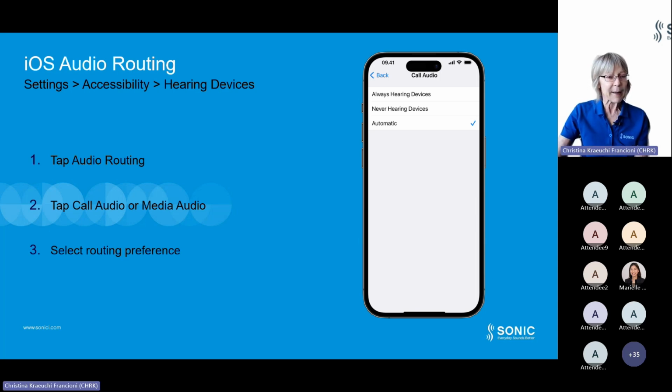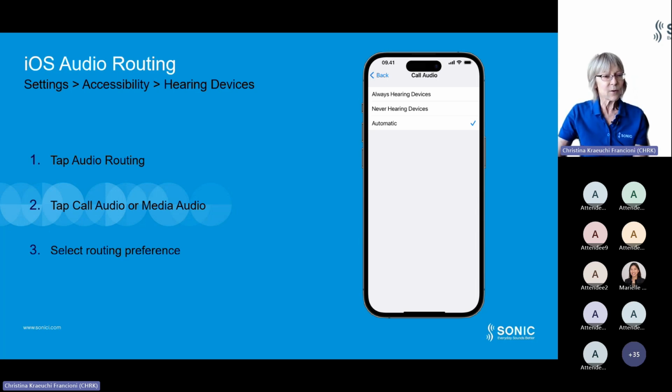This we do by tapping on audio routing in the hearing aid device menu, and then tapping call audio or media audio, depending on which audio you would like to adjust. So we have the audio for the phone and we have the audio for the playback media.